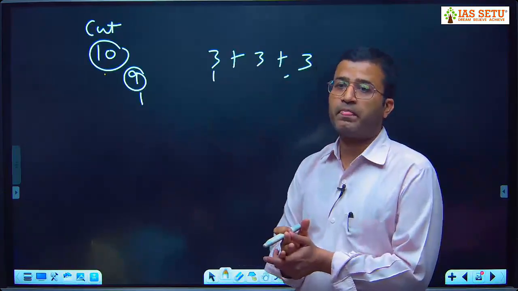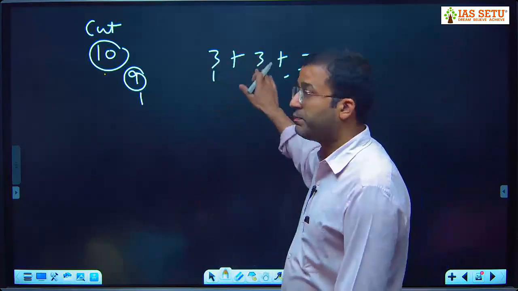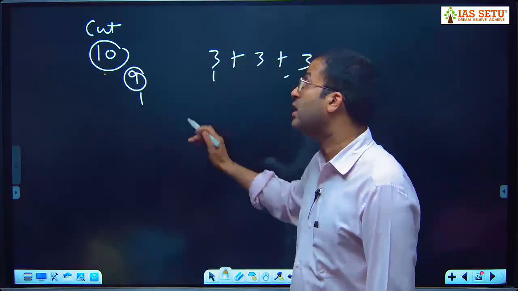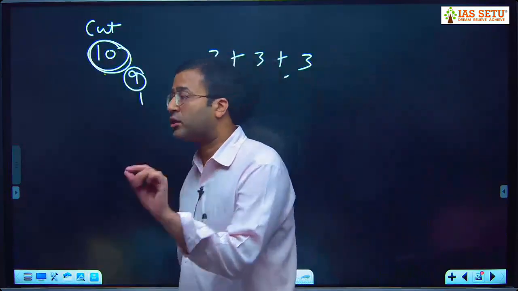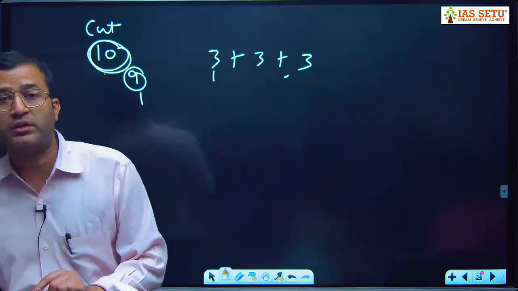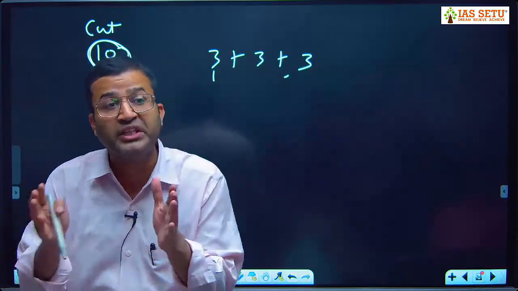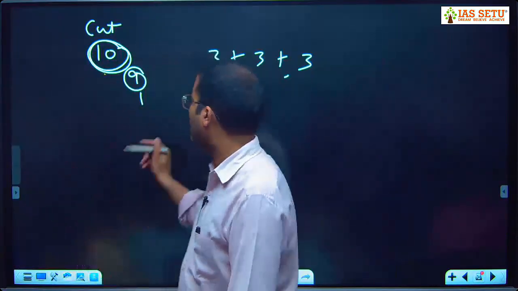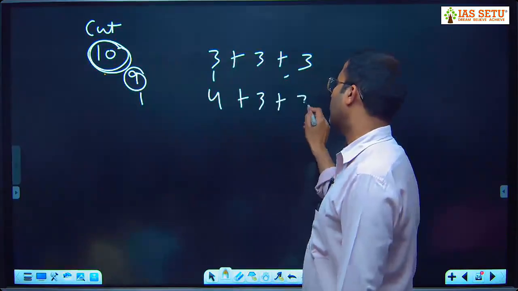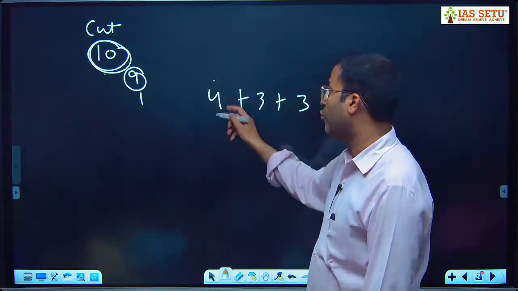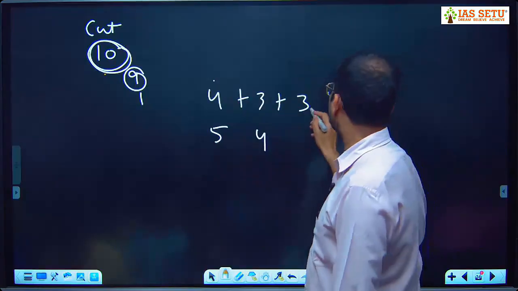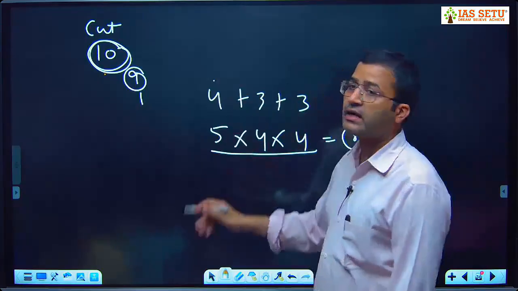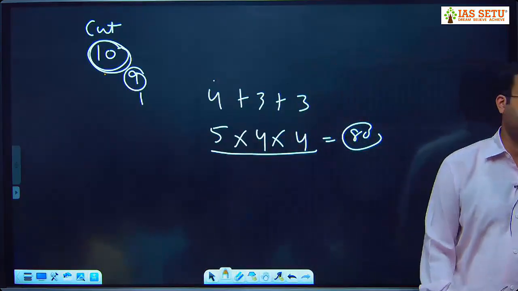Minimum gap, या तो 0 gap हो, 3 chocolate plus 3 plus 3. When you have 9 cut, how you can distribute 3 plus 3 plus 3? But if it is 10 cut, you can't make 3.33, 3.33, 3.33. Then we prefer second option, minimum difference. तो मैक्सिमम 1 चॉकलेट का डिफरेंस आ जाएगा. तो it is 4 cut plus 3 cut plus 3 cut is the best distribution. 4 cut give you 5 pieces, 3 cut give you 4 pieces, 3 cut give you 4 pieces, so you get 80. So with the 10 cut, maximum number of pieces possible 80.